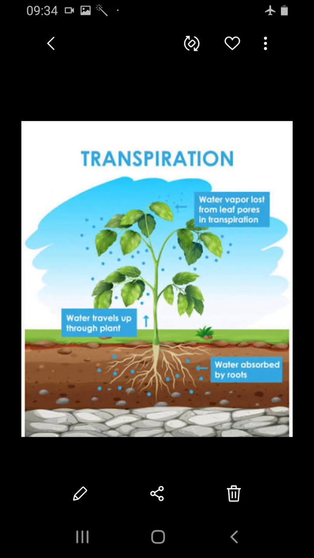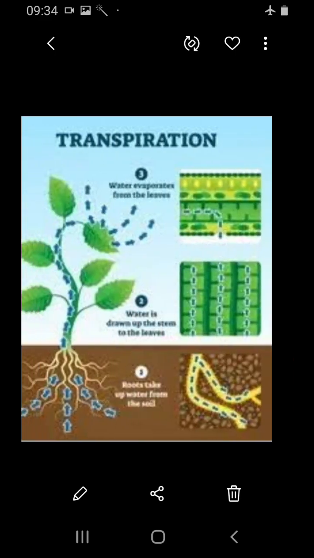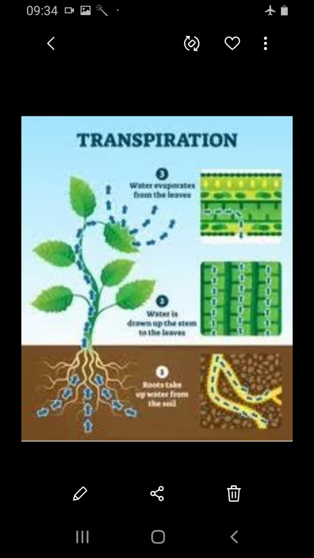The leaves have tiny pores that are called stomata. When we say how it takes place, water is absorbed by the plants by the roots. Plants absorb water by the roots and transport it to various parts. When the sun comes, it draws water from the plant. That is done through the small openings seen in the aerial parts, called the stomata. So we shall see about stomata.